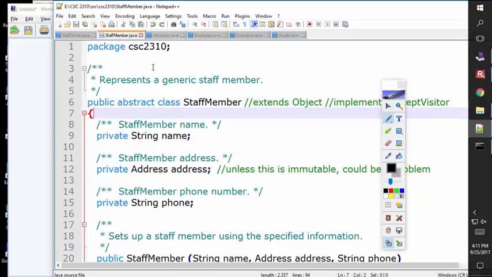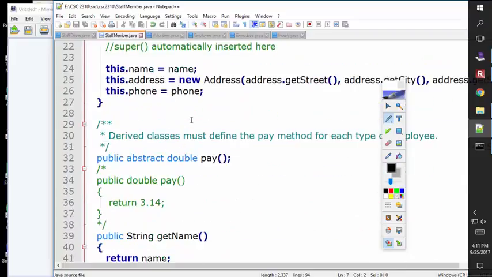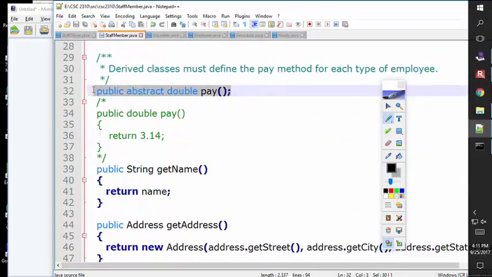The alternative to that. So here, what I'm saying is staff member must have a child class. If I create a child class for staff member, it must have a pay method. So what you're implying when you have an abstract class is you're saying, for this code that I've placed in here to have any meaning whatsoever, it better have a child class, or I can just delete it. I don't need it. If it has no child classes, just get rid of it. But we do have child classes. So I'm saying using abstract class means I expect there's going to be child classes.